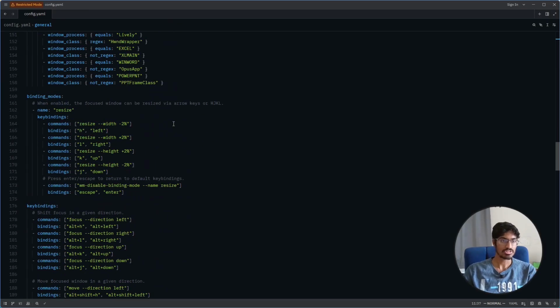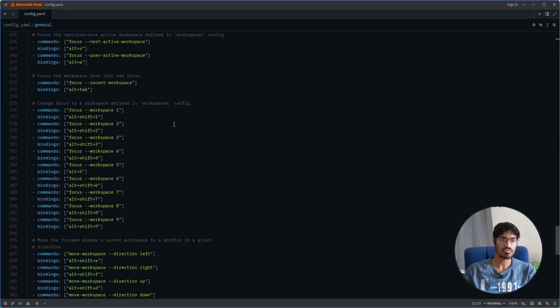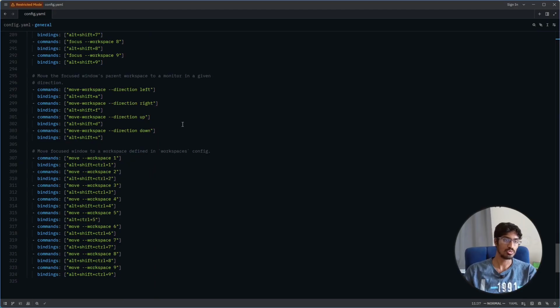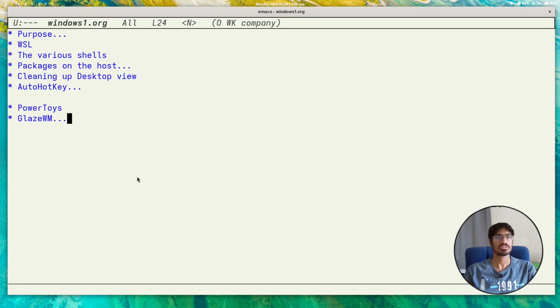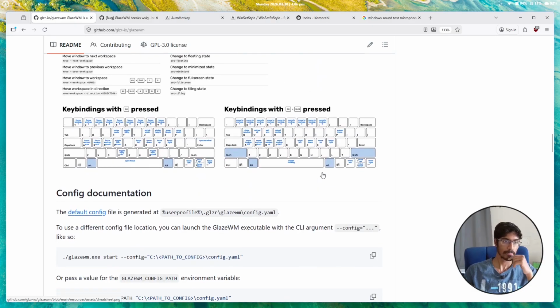I have to do some extra things because of my number row flip. You see here, I have to add extra shifts. That is yet one more problem, because this shift is fine, but then I'm not able to actually get my normal keys Alt 1 and so on working. So what I've done is I've managed to use Control and Shift. So Alt 1, Alt 2 works seamlessly, and then I use the Control variant to move windows between workspaces.